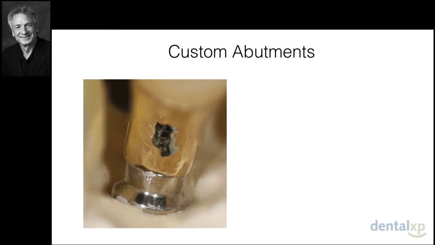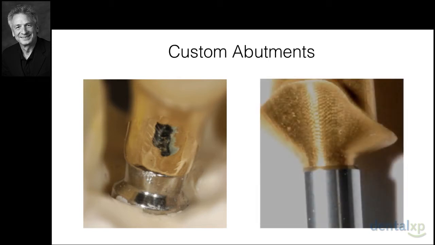Now, it doesn't look too pretty. It's a custom abutment that was a UCLA abutment done by an excellent technician, but what it shows is that the manufacturing standard here is very variable. Now, I'm sure there are some technicians that could make this look perfect, but the question is, on a regular basis, can they make it this perfect? So this is something where there's been digital design, digital manufacturing, to come up with a product that exceeds the ability that an individual can do on a regular basis with the UCLA abutment.